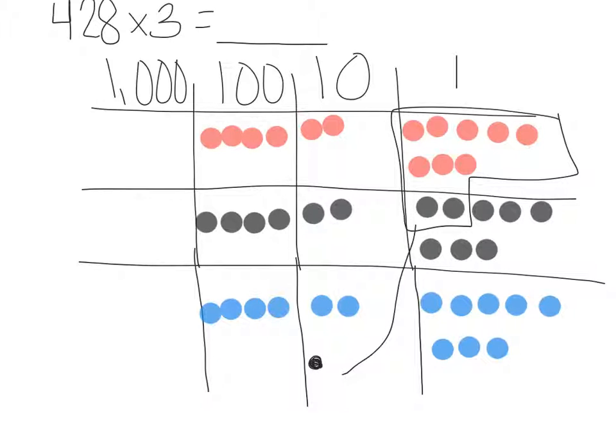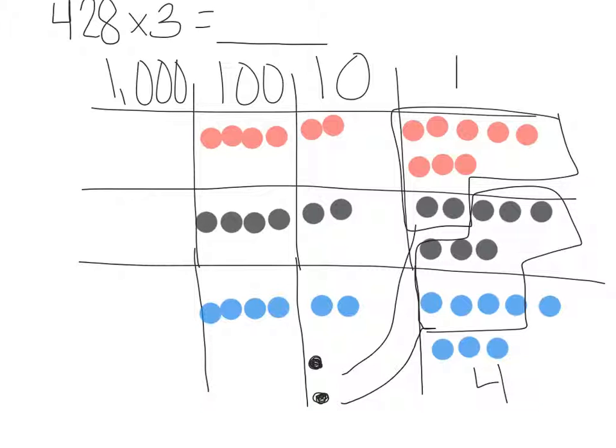Okay, now I see there's a lot left, so I'm going to count again. 1, 2, 3, 4, 5, 6, 7, 8, 9, 10. I'm going to circle that 10. And bring that over into the tens place. I composed another 10. And then as you see, I have 1, 2, 3, 4 left, so I can keep those there. And I will have 4 in the ones place.